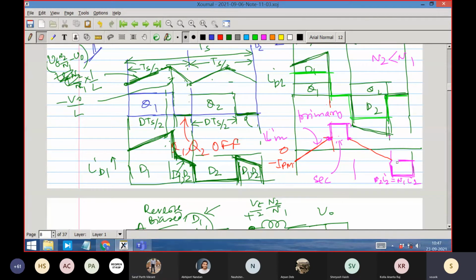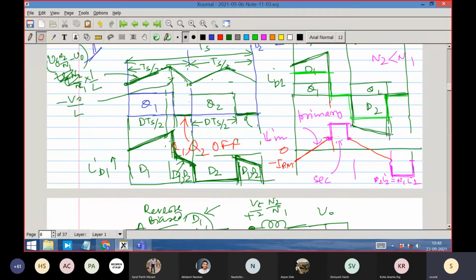Yeah, tell me. So when Q1 is on and Q2 is off, the magnetizing current behaves like a bipolar, right? Yes, it builds like a bipolar because it has the ability to go negative and positive. But tell me, will you realize it? Mostly you will not realize it, because the transformer current is the summation of the magnetizing current and the reflected load current. And the reflected load current being dominating, you will not much realize this negative thing.